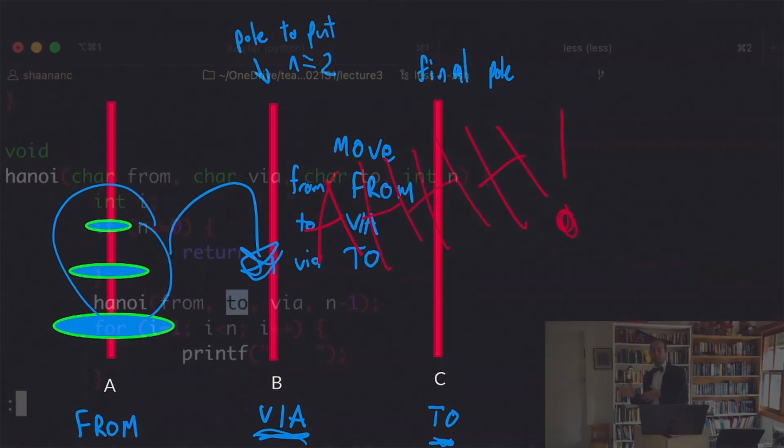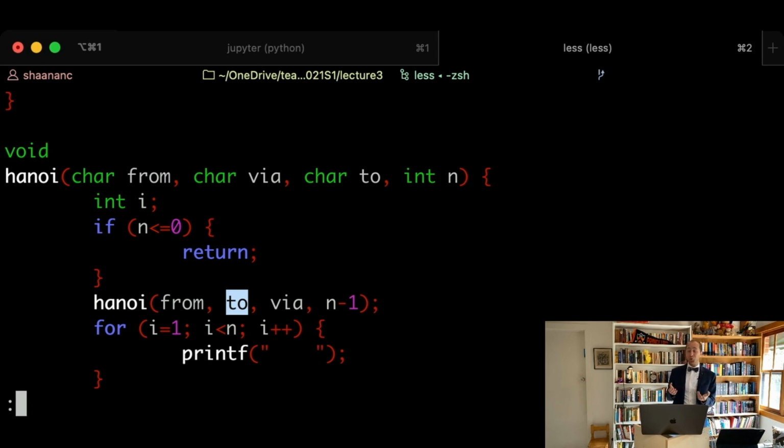Remember, the intuition here is that we've actually got to switch which pole we are using for what, because otherwise we'd end up with a pole collision. Like, if we've solved the problem on stick B, we can't use stick B as the final place for solving the 3 problem as well. Okay, super confusing line. It even got me muddled for a little second there, but hopefully with a couple of tries, you'll start to get it.